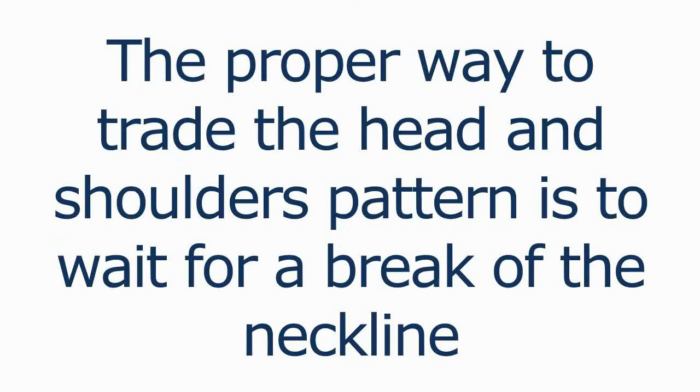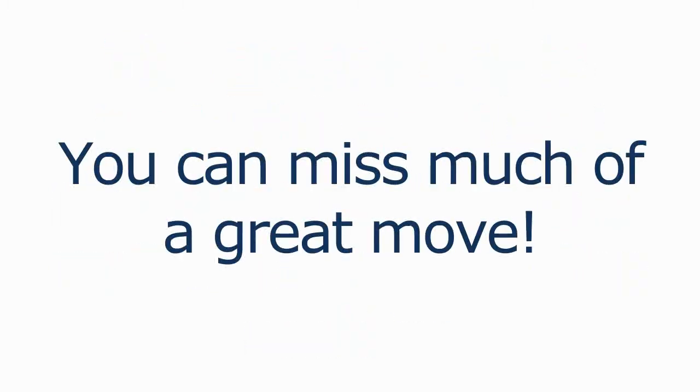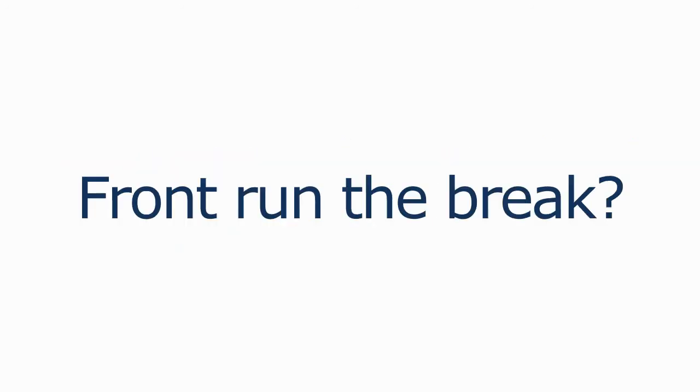Now the proper way to trade the head and shoulders pattern is to wait for a break of the neckline, which will complete the chart pattern. The problem with this becomes apparent when the size of the head and shoulders pattern is too large. Much of the tradable move could be long gone before the neckline breaks, and even that may not signify a reversal. What if there was a way to front run the neckline break and take advantage of the potential increase in order flow? And here it is.